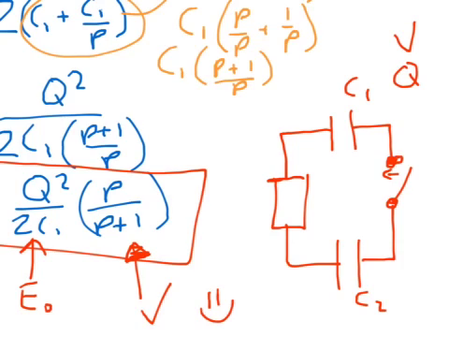If you added them in series, that seems like it would be quite an awkward solution. You can do it and see what you get. But remember there's no power supply in this, so you can deal with them as if they're in parallel. It's just a little bit of a trick of it, I suppose.